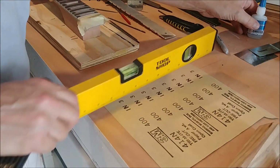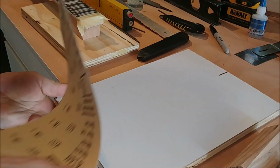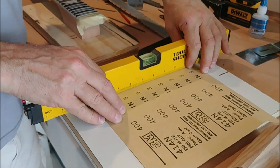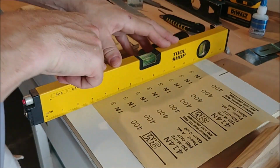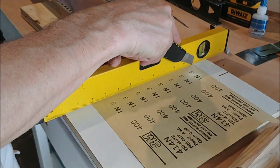So here I'm just cutting strips of various grades of sandpaper to put on the little fret sanders. So we just cut them into strips, and then I'm going to attach them to the sanders with double-coated tape from 3M, of course.